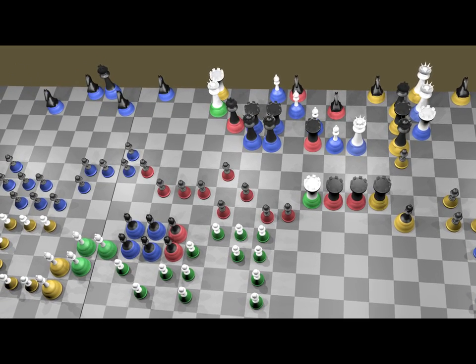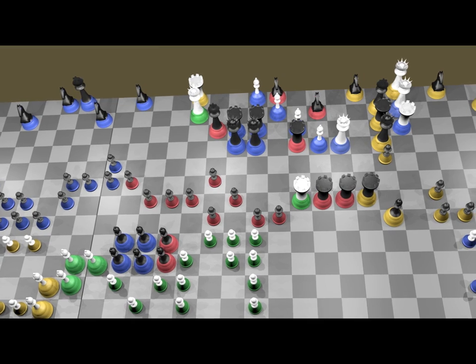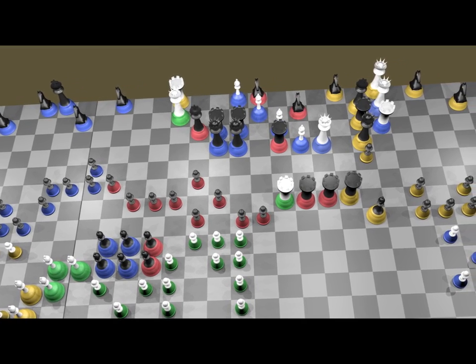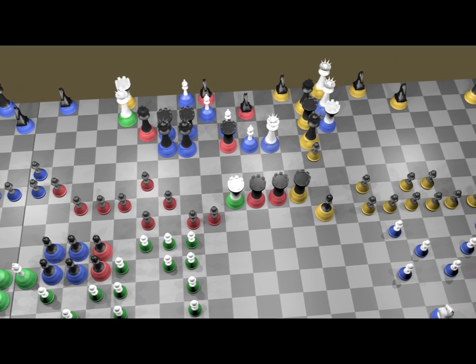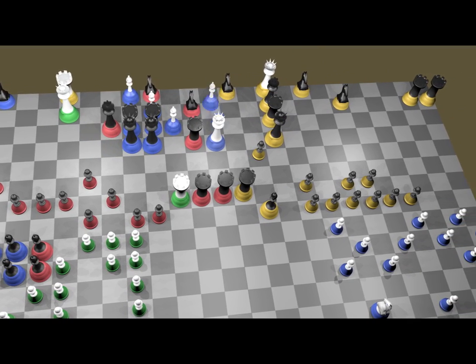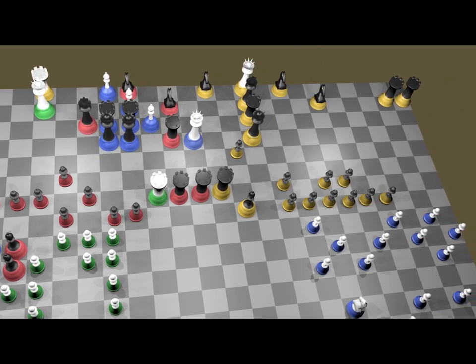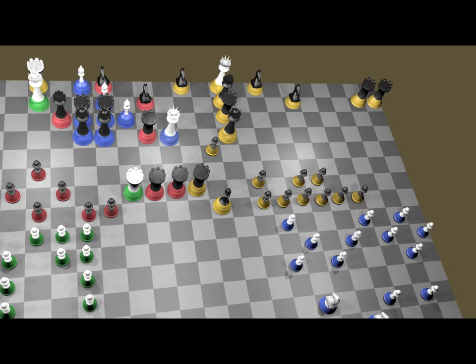Black's turn, and the blue horses move to protect the blue king. The yellow king, rook, and queen sweep out two opposing pieces. The red king moves with a formation to escape danger, but three moves were not enough to save all three kings. White's green division commands the queen and rook pressing hard against one king.